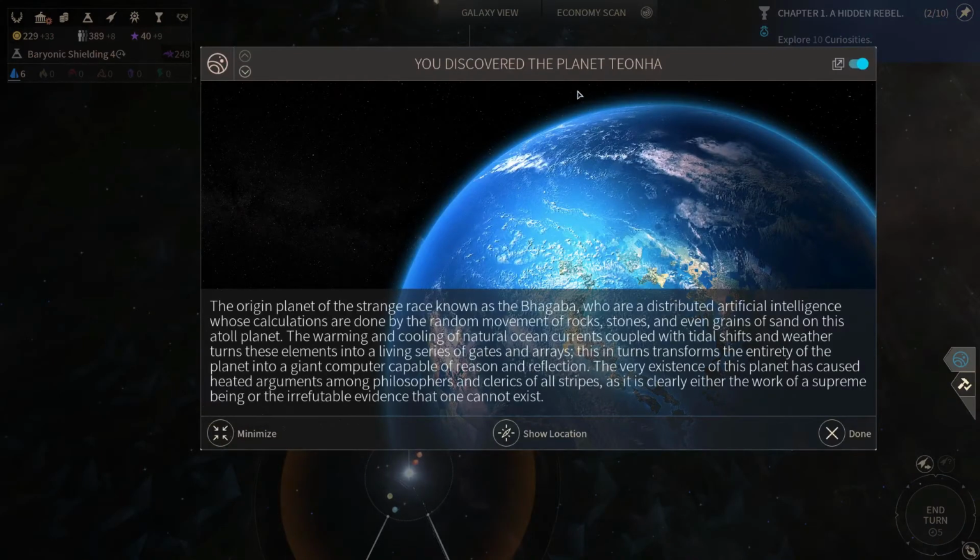You discovered the planet Deonha, the origin planet of the strange race known as the Bagaba, a distributed artificial intelligence whose calculations are done by the random movement of rocks, stones, and even grains of sand on this atoll planet. The warming and cooling of natural ocean currents, coupled with tidal shifts and weather, turns these elements into a living series of gates and arrays. This in turn transforms the entirety of the planet into a giant computer capable of reason and reflection. The very existence of this planet has caused heated arguments among philosophers and clerics of all stripes, as it is clearly either the work of a supreme being, or the irrefutable evidence that one cannot exist.